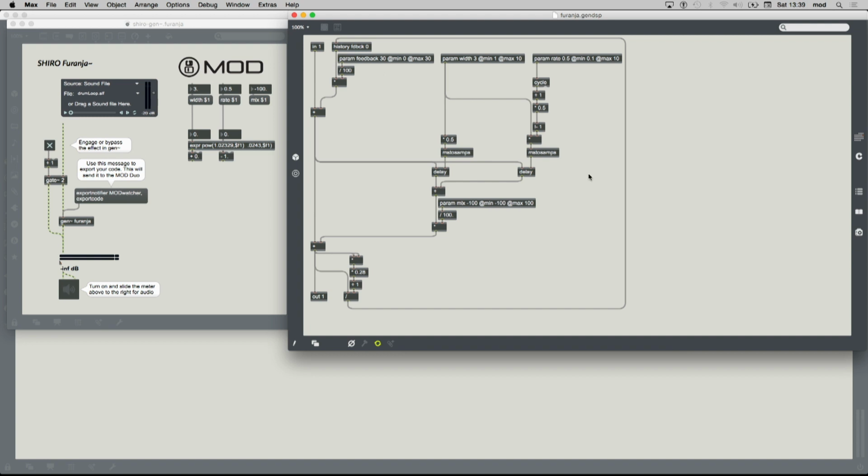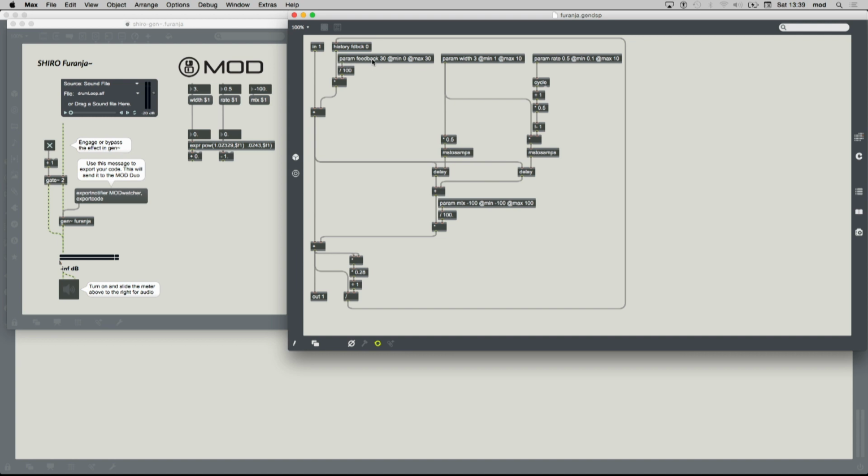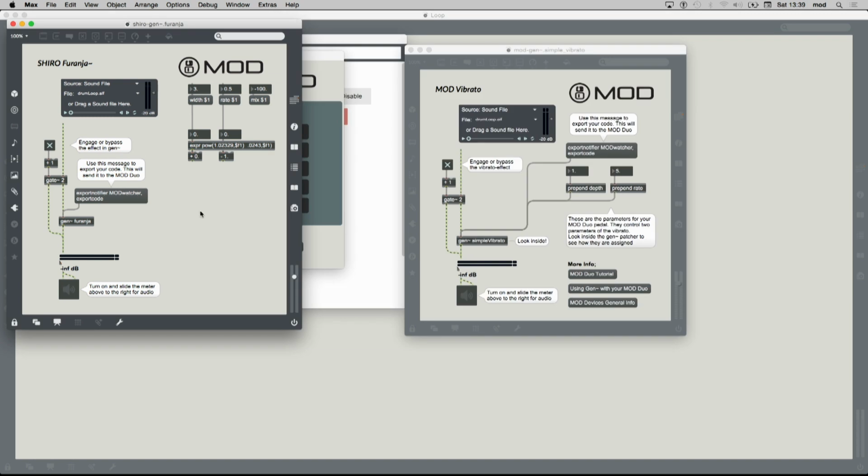So there are a few things I have to take care of before I export it. All the code that is exported to the Mod has to be inside the Gen object. Nothing outside will be in the final plugin. The Mod itself runs at 48 kilohertz, so all the math, or the sample rate conversions, or anything like that, should be correct. And if I want controllable parameters, I should define the param objects with the names and the values: default, minimum, and maximum. And then if that's all right, I can click this message box here.